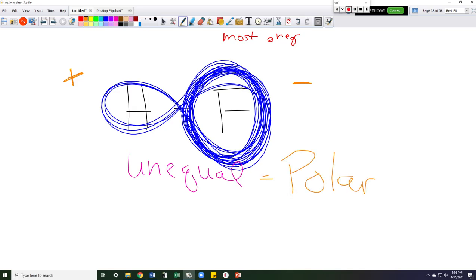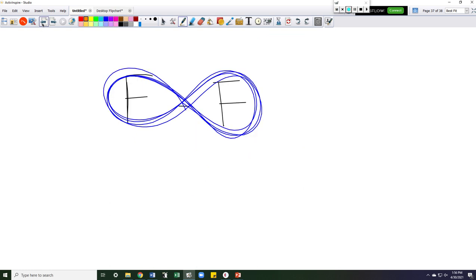And it should make sense. Since we have a positive pole and a negative pole, then what kind of bond is this? Polar. Do you see why we call it polar? Well, let's go back 2 slides. Are there poles on this one? So what do we call this type? Nonpolar. So it should make sense. Why are we calling it nonpolar? There are no poles. It's equal, right?